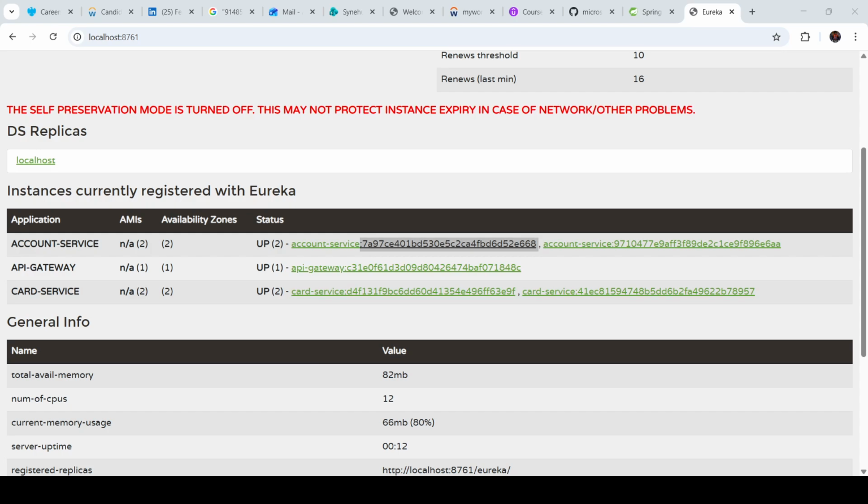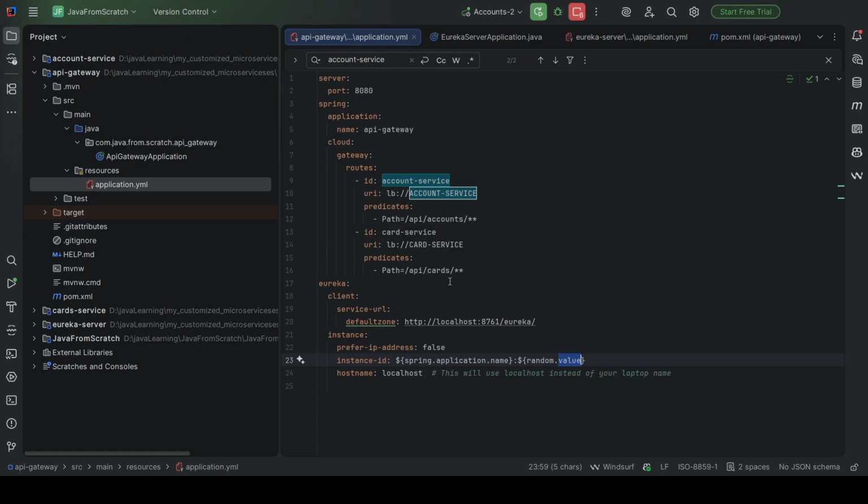Okay, and localhost. So whatever id is for localhost, it is picking that, it is for localhost only. And this account service, how is this name coming? This name is coming from what we gave in IntelliJ IDEA. That's why that name is coming there. So if you see account services, we have given it, right? So that name is coming there. Perfect. So this is the information we need to add.